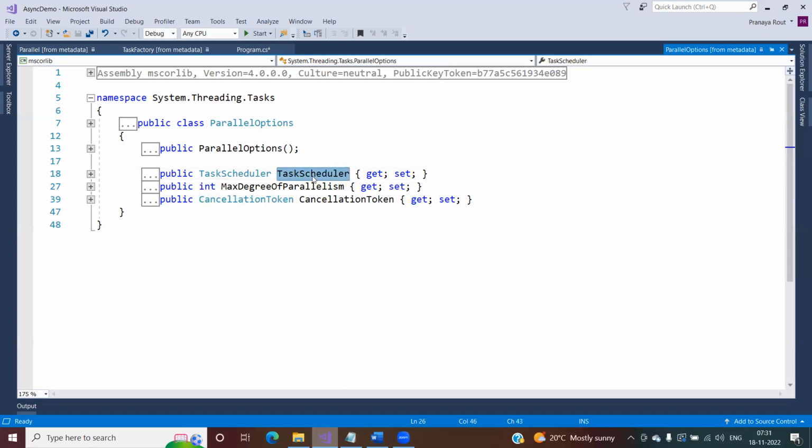What is this task scheduler? Suppose I'm using MaxDegreeOfParallelism. If I'm allowing 3 threads to execute my application code, then it is the responsibility of the task scheduler to decide how the threads are going to execute the application code, and that depends on this maximum degree of parallelism.